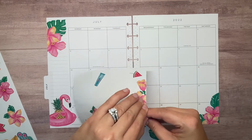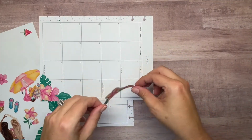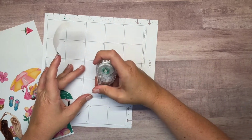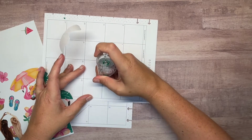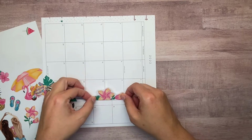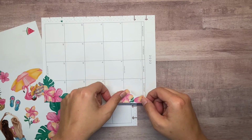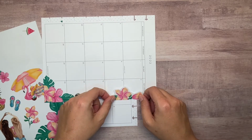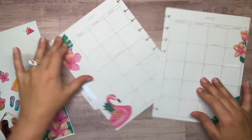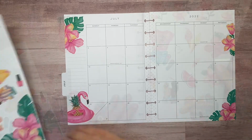We'll go ahead and pull this in on this side. Again, I can always put some boxes down. It doesn't bother me to do that. What I will do though is pull the flower in kind of in between the two days, the biggest part of the flower. That way, if I do need to write on those dates, I have room for it. Yeah, just like that. So I didn't really have to white that out, but that's okay.